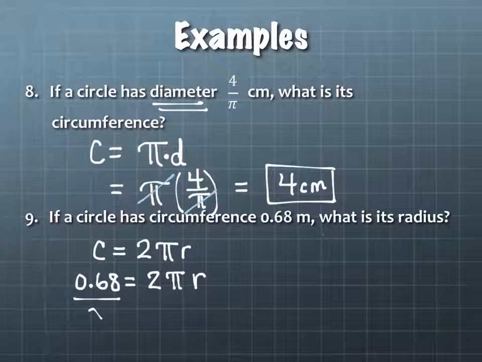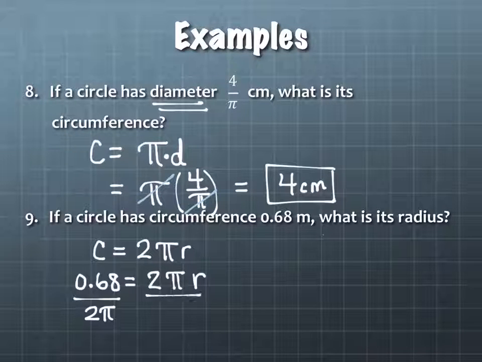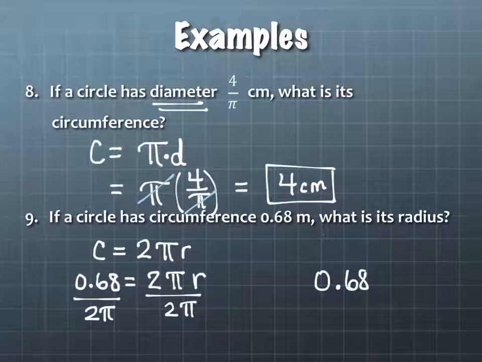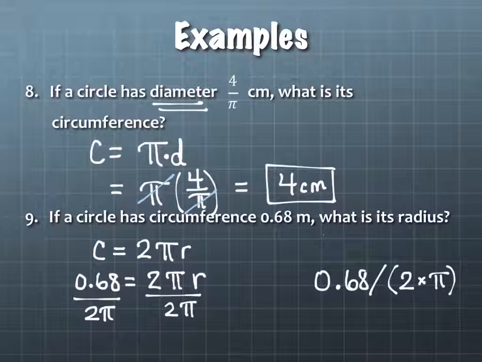Divide by 2 pi. Now you need to be really careful with your calculators when you divide by 2 pi. Because there is a very good chance if you enter this as 0.68 division 2 times pi, that it will not divide by pi. It will multiply by pi because it's going to move from left to right. So be really careful. Most of your calculators, and I'm not going to say all because I don't know what all calculators y'all have, but most of your calculators want you to put a parenthesis around the 2 times pi in the denominator in order to make it very clear to it the order of what you are expecting it to do in order of operations. Okay? The other thing you can do is you could do 0.68 divide by 2, hit enter, divide by pi, hit enter, and then you don't have to worry about any parentheses. And that's a way to do it too.